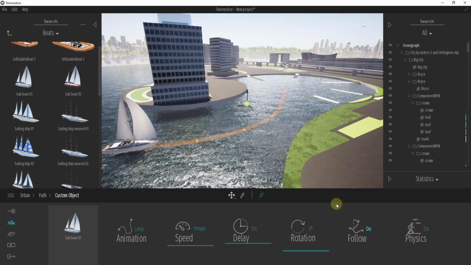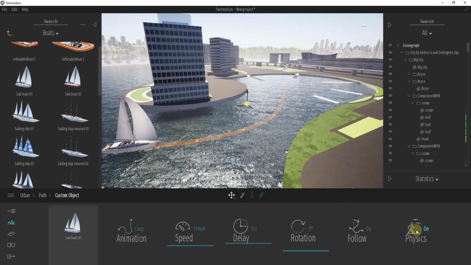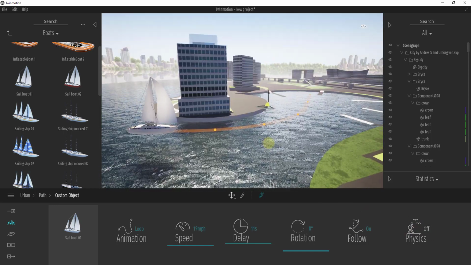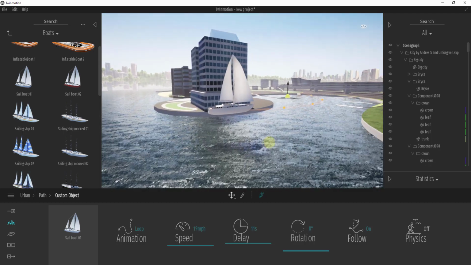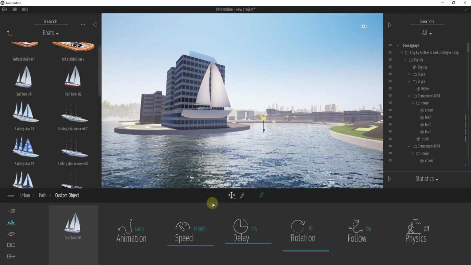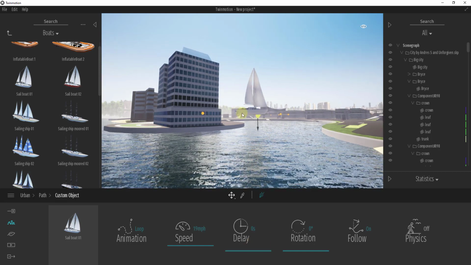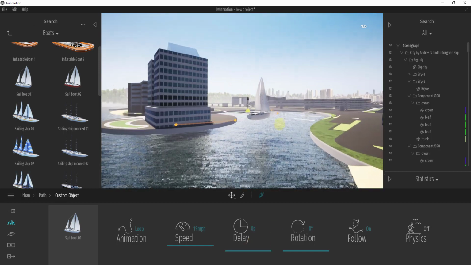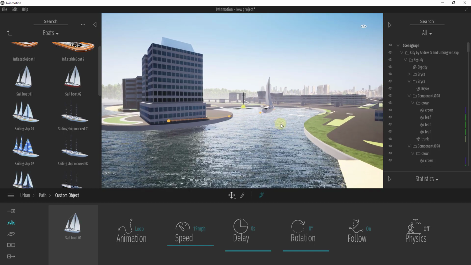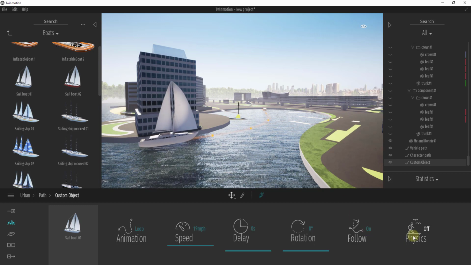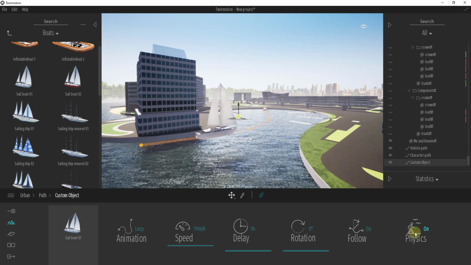And then this last option is a physics option. The physics option is in here so that you don't animate objects up above faces. So for example, if I was to move this up above the ground right now, and we're going to turn our delay to zero, right now this would animate this floating above the ground, which is obviously not what we want. But if you turn physics on, what this will do is take this object and drop it to hit the face down below.